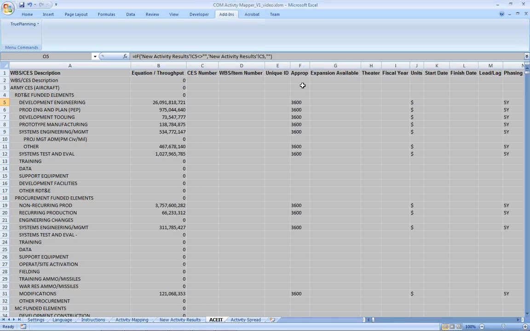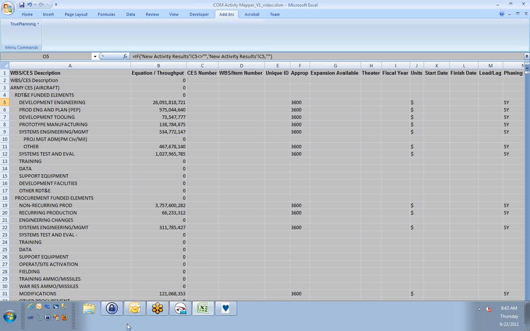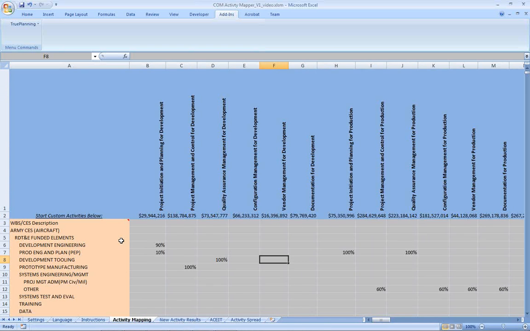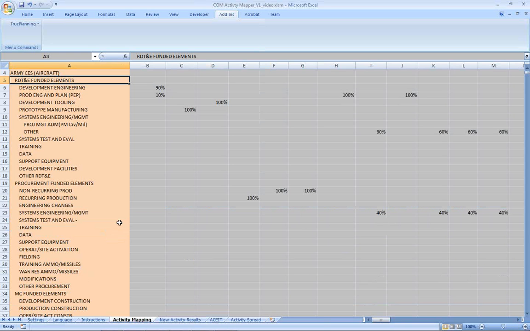So for a quick run through, the goal again is to allow us to use TruePlanning to calculate cost and then map to some set of entities that are specific to our domain. In this case, we're using the CES aircraft for the Army.